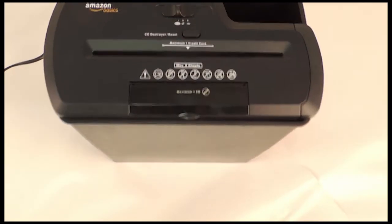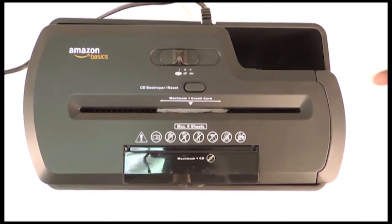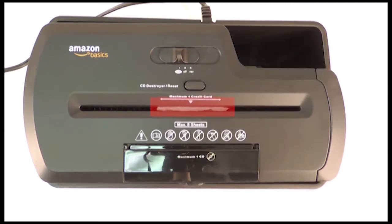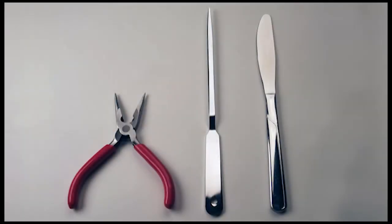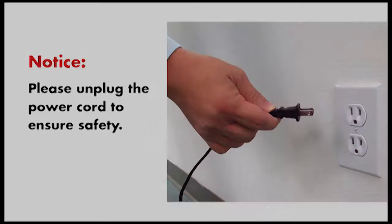To remove the jam, first locate the jam in the feeding slot. Because the feeding slot is very narrow, the jam can sometimes be difficult to see. To remove the paper jam, use a long flat tool such as a letter opener, a butter knife, or a pair of 5-inch long nose pliers. Be sure the shredder is turned off or unplugged before inserting the tool.